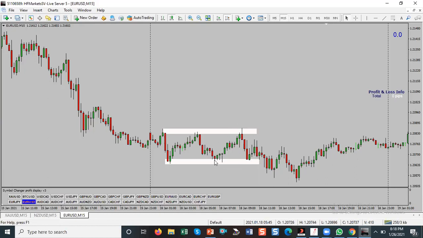So look, price came here but could not penetrate, and see this is a pin bar. After this pin bar, you can buy from here. So it will give you an opportunity for you to buy in the market. Support will give you an opportunity to buy, while resistance will give you an opportunity to sell.